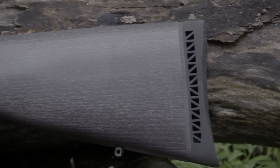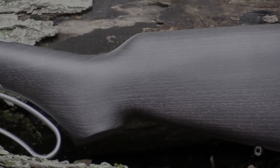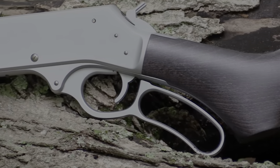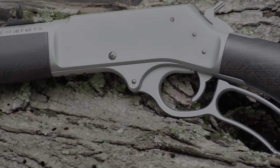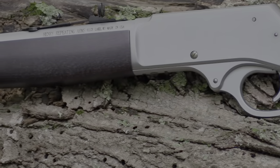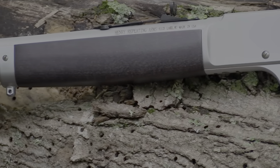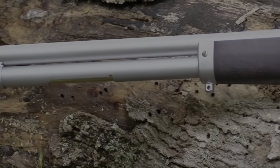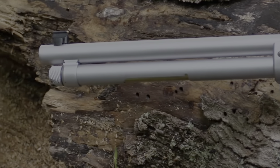The hard chrome finish will allow you to take this rifle out hunting or as a truck gun. As the old saying goes, you can ride them hard and put them away wet — that's what they meant by this rifle. Henry did not shy away from wood furniture; this rifle does have wood furniture, but with a special coating to help keep out the elements.